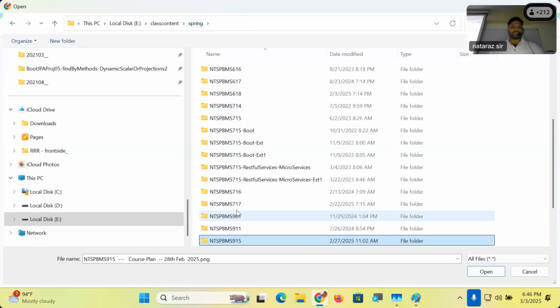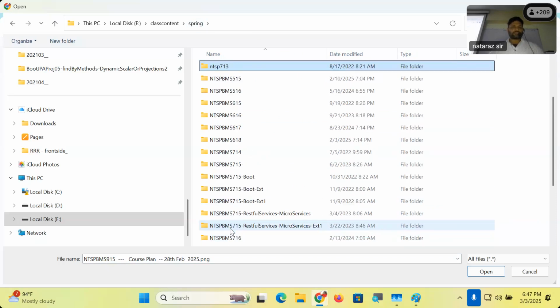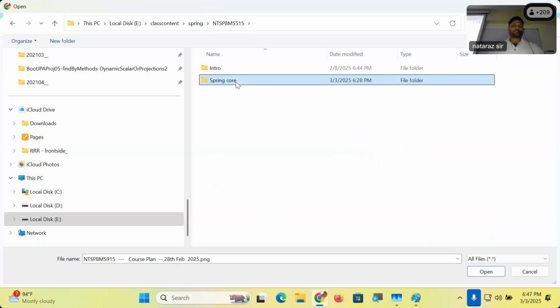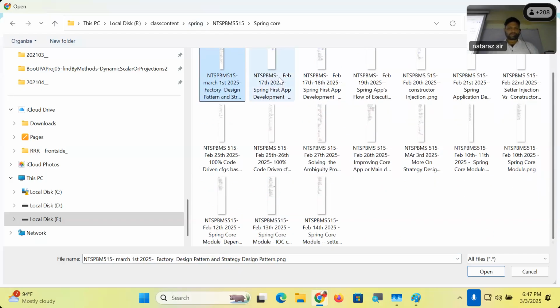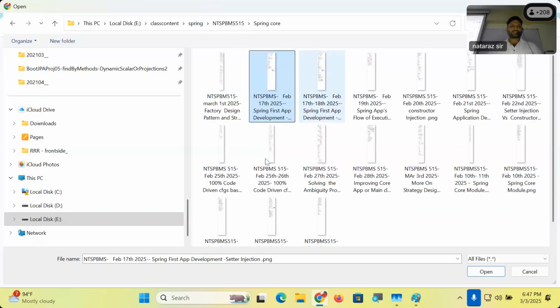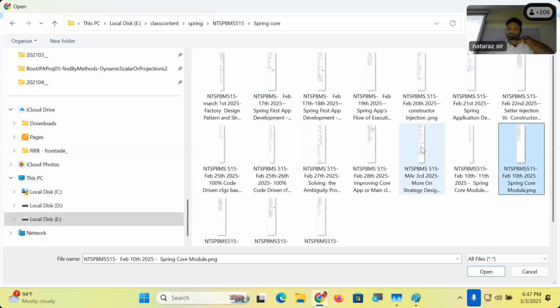What's your batch code, guys? 515. Spring Core. Where is this? More on factory design pattern. Where is that? I am not able to see that. Second row, first one. This one.